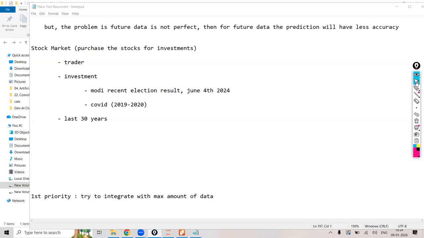I think he has done something wrong, but instead of going in a wrong way, first we have to observe. After observing, then we have to take the decision. Without observing, many people take the decision, and that will lead to low accuracy. They want quick answers, even in the stock market, very quickly.